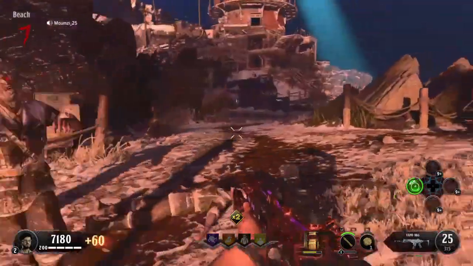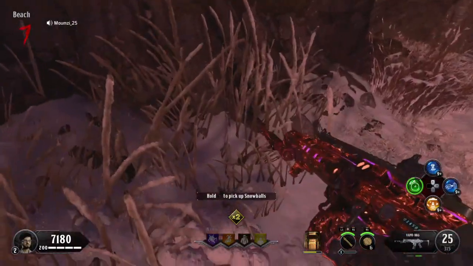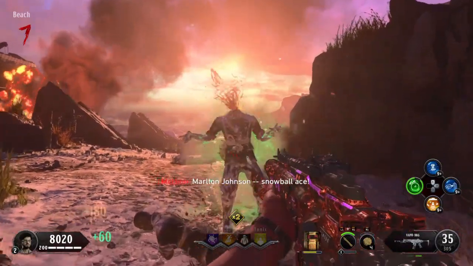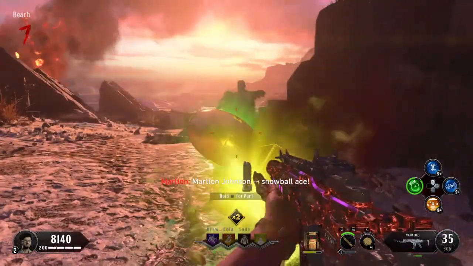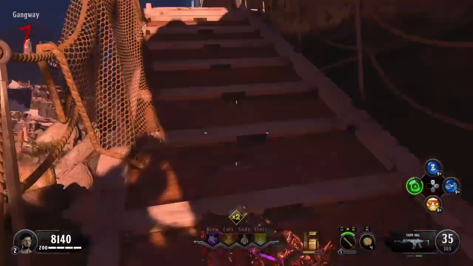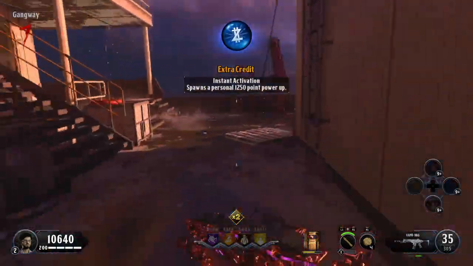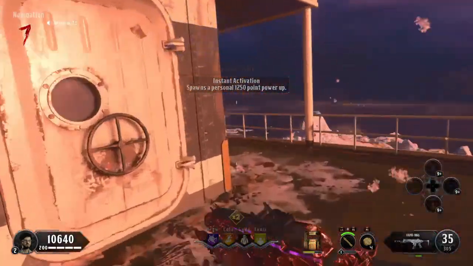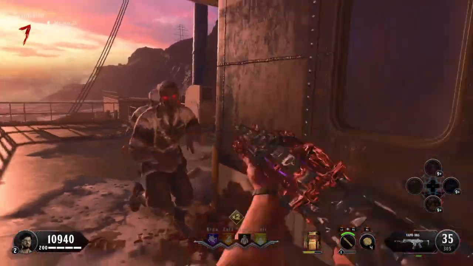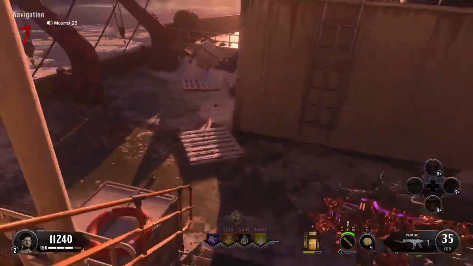So when you shoot for the head, not like I'm doing right now, this is garbage. Carlton Johnson, Snowball Ace. Oh shit. Gonna use this. Here we go. A lot of points. Oh yeah, we need to go downstairs. Up. Okay. Let's go.